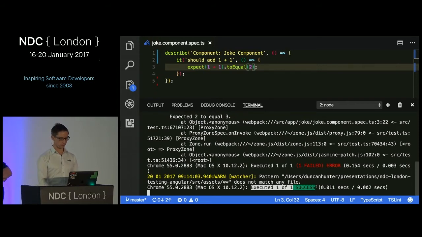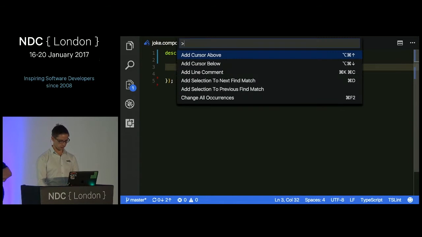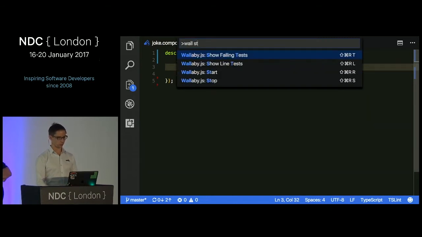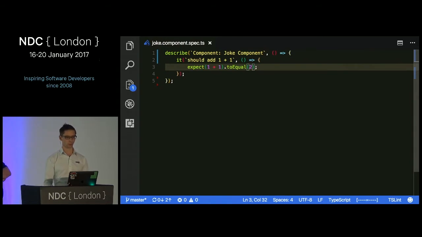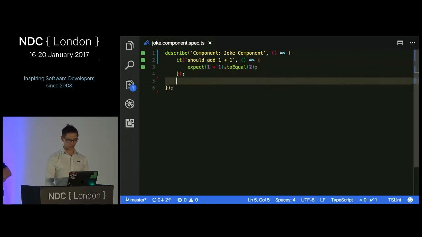But I'm going to turn this off, and I'm just going to run Wallaby instead, which will do a similar thing, but it's going to give us the output of our tests in line here. So Wallaby will kick off. You can see it's just starting up down here in the bottom right. And as it starts up, it will then show us the green dots. So it's just another way of doing the test runner. So I could say it's 3, and then it's going to fail, and it's going to show us the output. So it's quite a nice testing experience to do it like that. So enough talking about Jasmine in that sense.